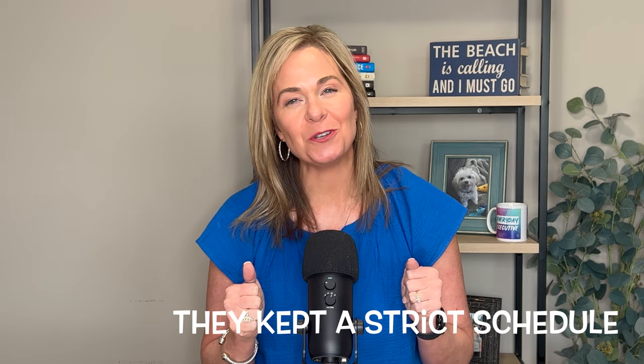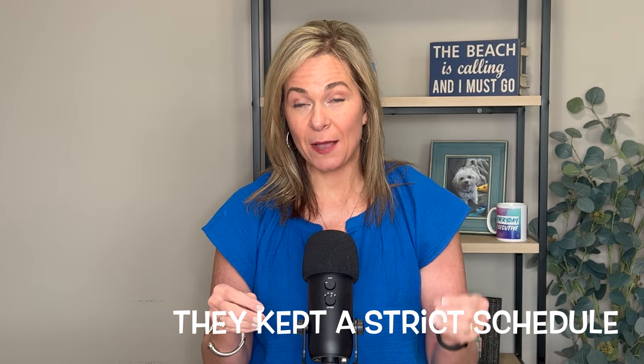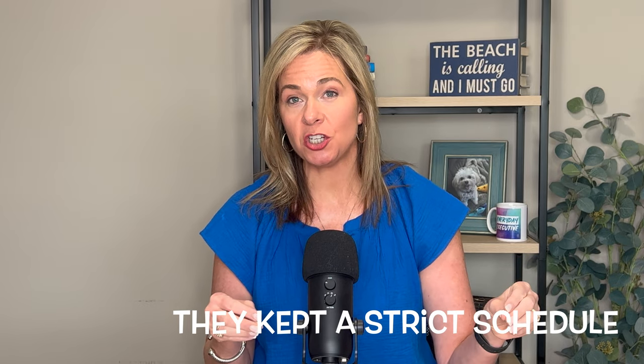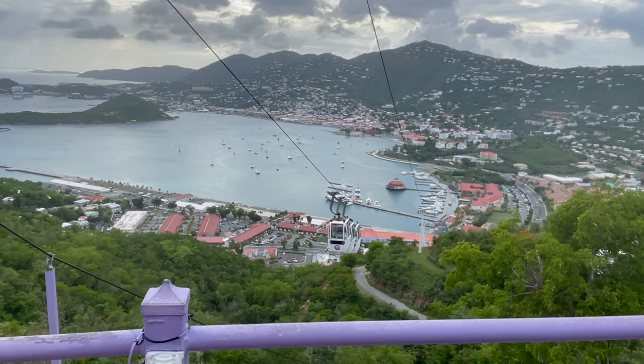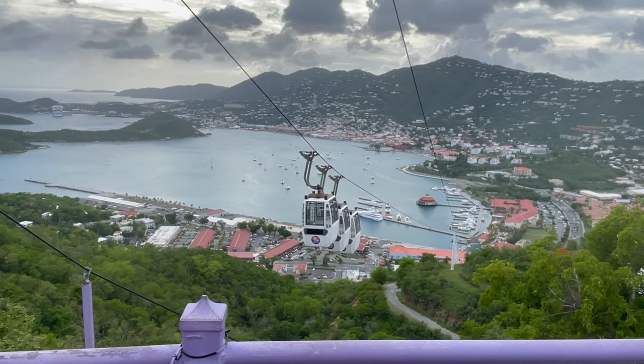Everybody was on time and you left right at that 2 hour mark. So they're leaving with or without you. And then you head to the trolley tram Skyride, which is closer to the ship. And this was a tram, and we had done this, like I said, exact excursion probably 8 or 10 years ago. And we just had a much more relaxing experience.